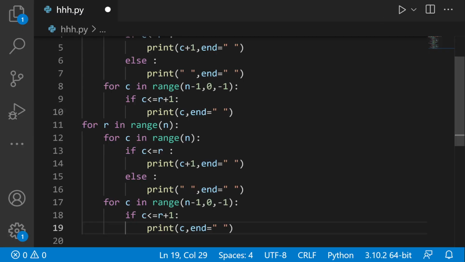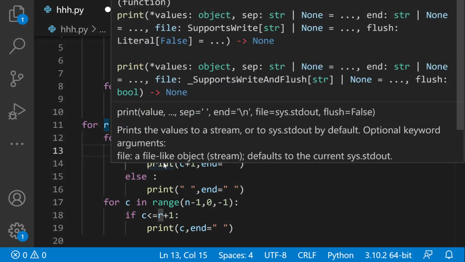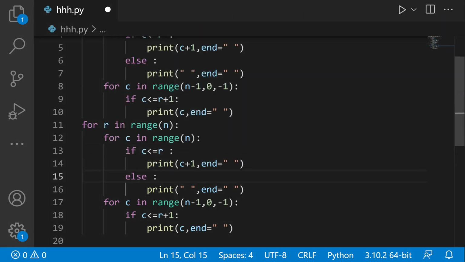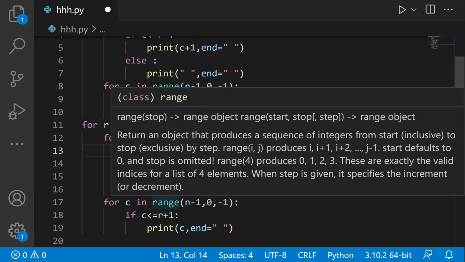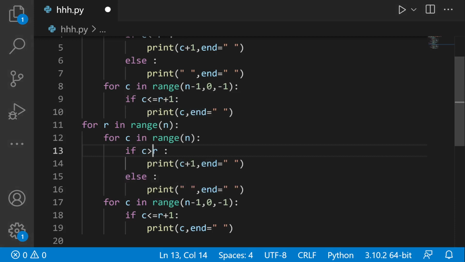And so over here, for R in range, the condition is C greater than R, and it will print C plus 1. That's perfectly okay. This range will also be from here, and here it will be C greater than R plus 1.